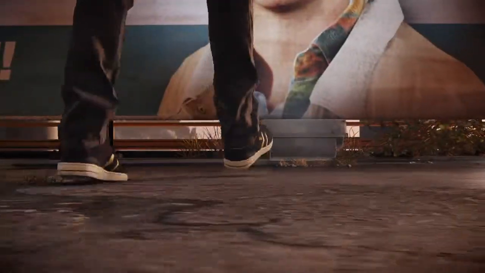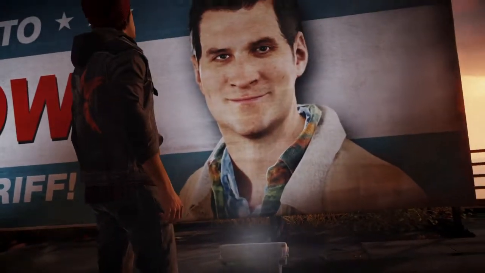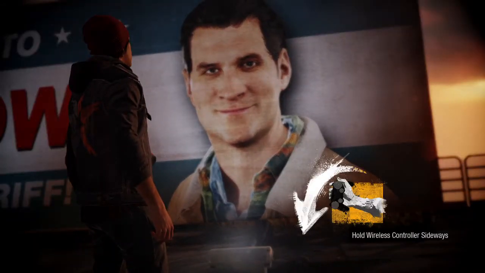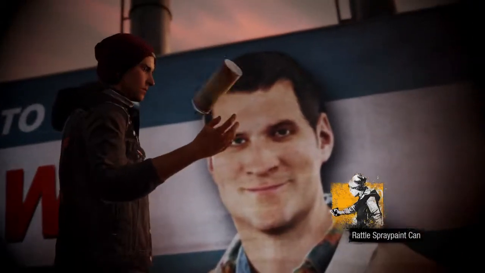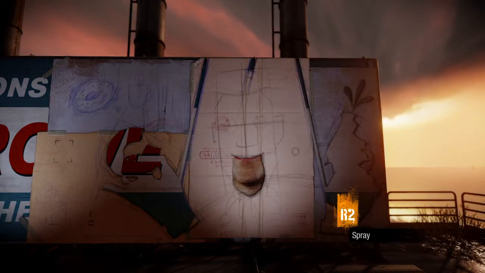You ready to do some graffiti? Yes! Ready? Hold the controller sideways? Rattle it? No. You have to rattle it while holding it sideways. You have to do graffiti holding it sideways. You hold right trigger to spray.